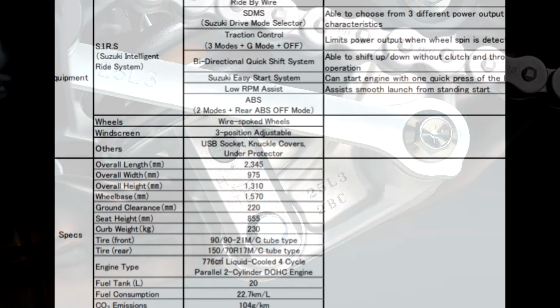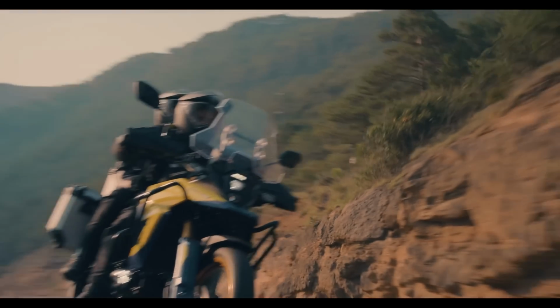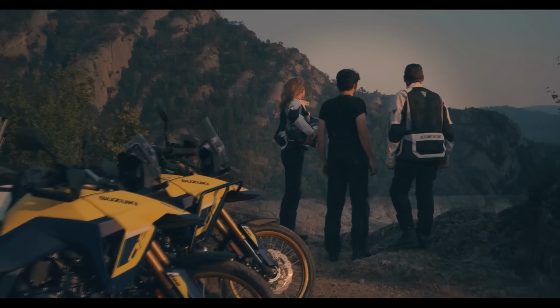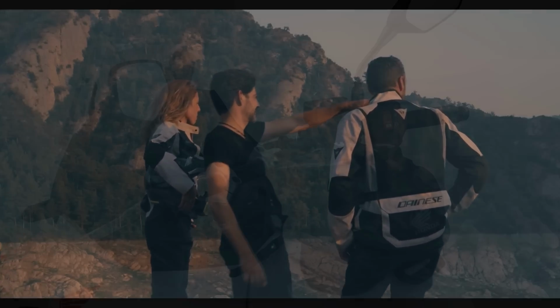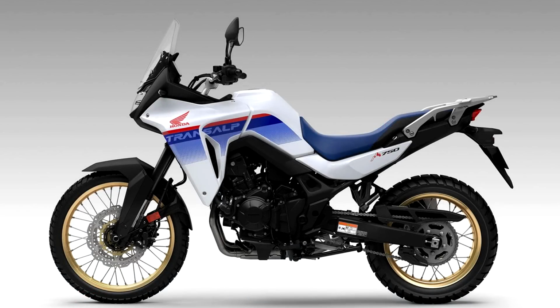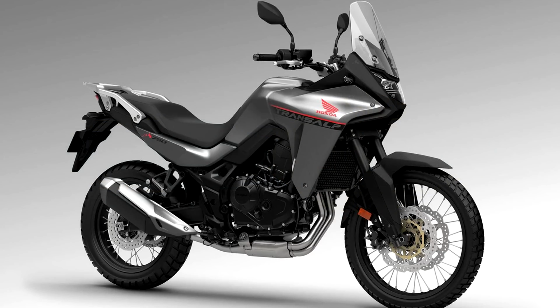The ground clearance on the Suzuki is 10 millimeters higher at 220 millimeters, while the suspension travel on the 800DE is also longer at 220 millimeters both ends compared to the Transalp's 200 millimeters of travel on the front and 190 millimeters of travel on the rear. Perhaps just as important, both manufacturers are claiming 54 miles per gallon or 4.4 liters per 100 kilometers fuel consumption. The Suzuki's 20-liter tank hints at a greater range then, definitely added security when compared to the 17-liter tank of the Honda.